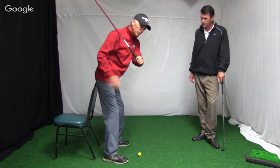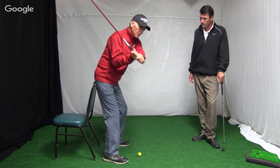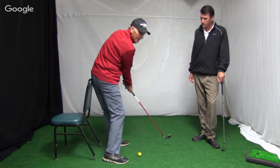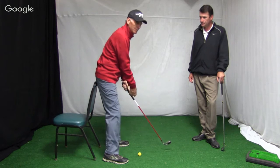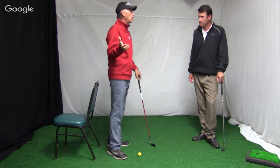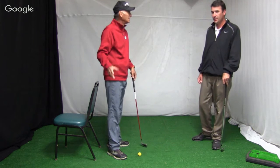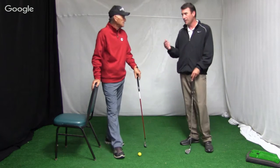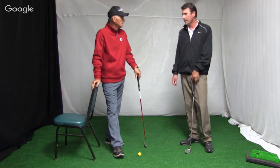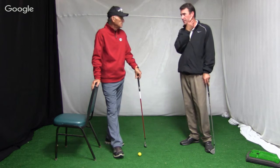So when I get to the top, what you want to feel, and you can do this, just put a chair behind you. When you get to the top, feel like you're pushing the chair back with your butt and staying down through impact. Again, when you stand up, essentially you should miss the ball, because there's a club swinging over here instead of at the ball. It's going to cause you to do all sorts of squirrely things with your arms and wrists just to make contact with it. So that's probably one of the most effective drills that we use a lot.